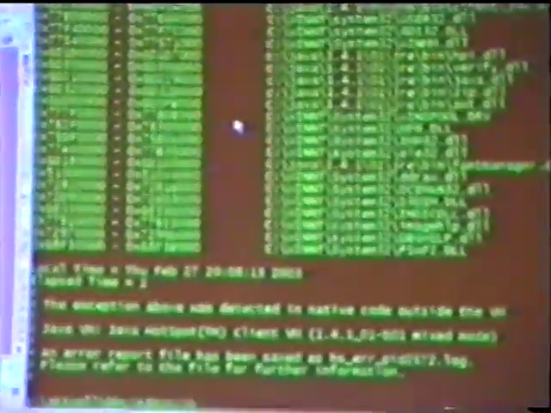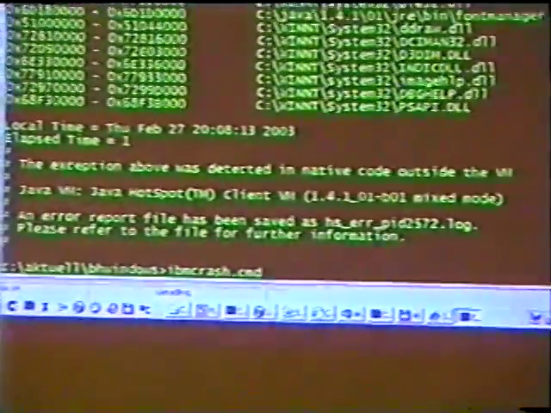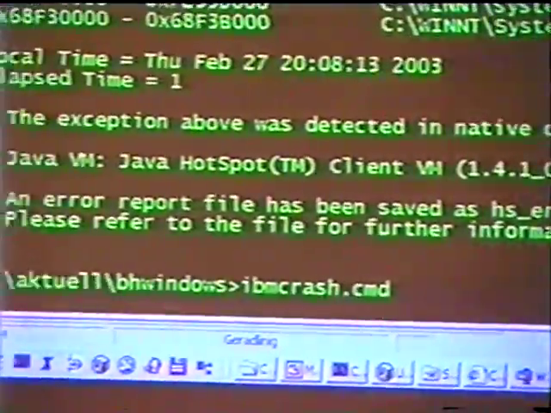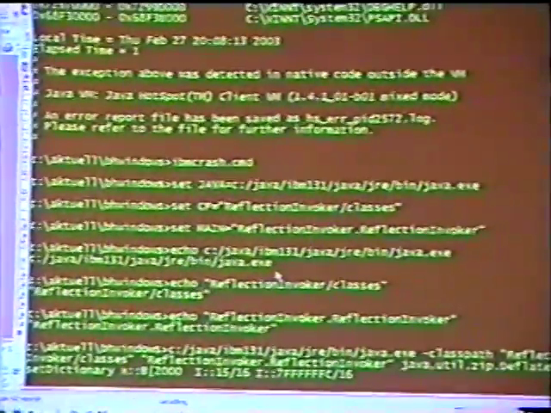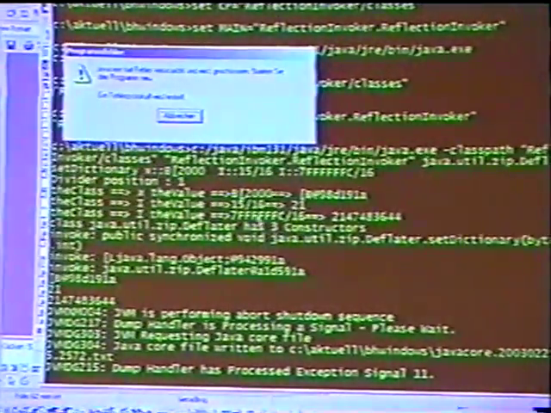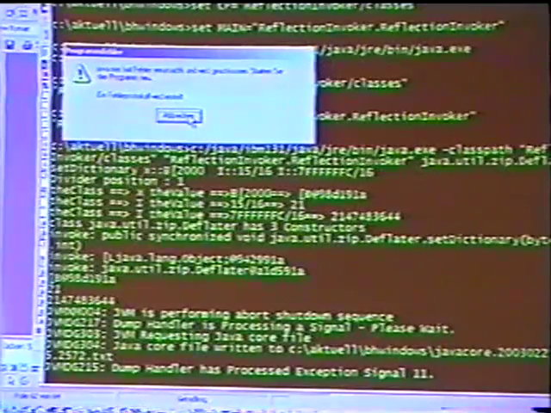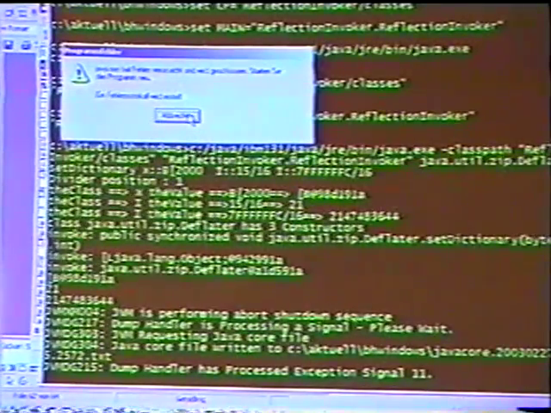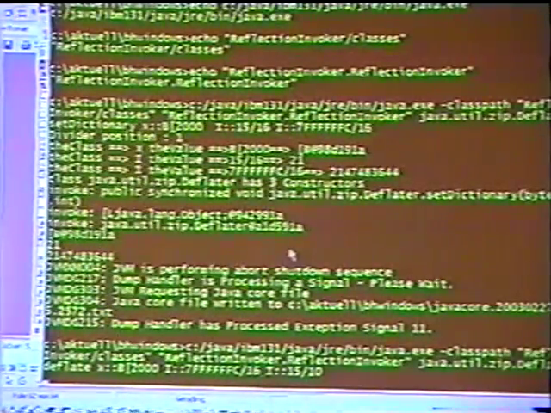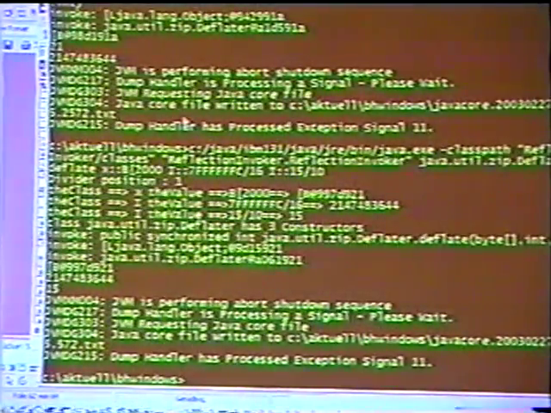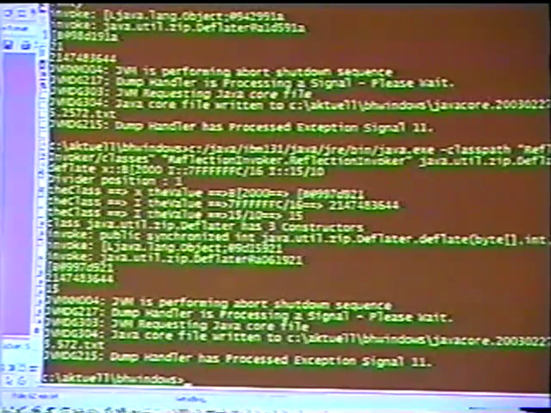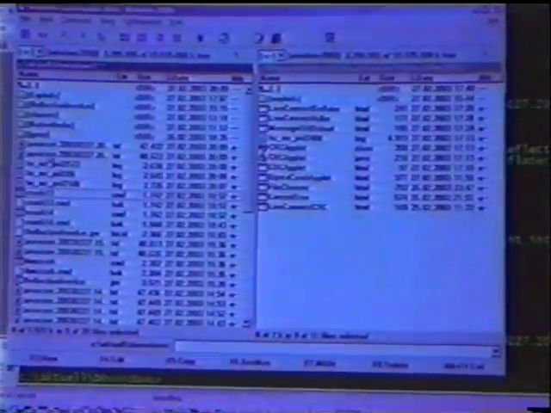And I also have something for the IBM virtual machine. Which takes some more time, and is a little bit more verbose. And because it raises this nice message box, I just activated two cases.